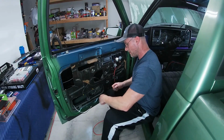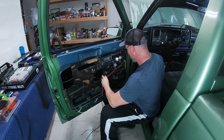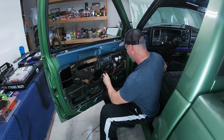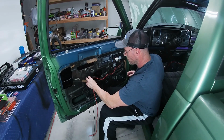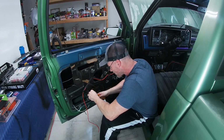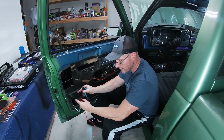We got ground to ground. These two need to be piggybacked. This is an emergency power switch. This is the power coming from the relay. So if the relay is off, but this throws power, it'll still pop the solenoid.